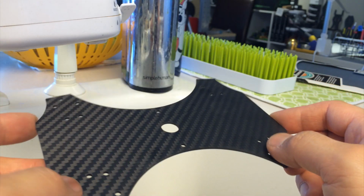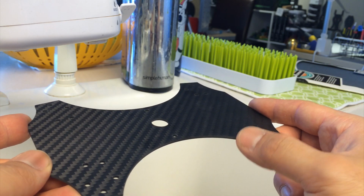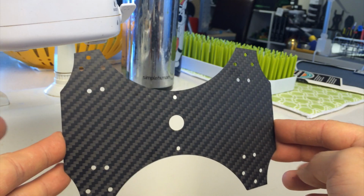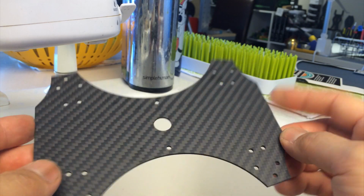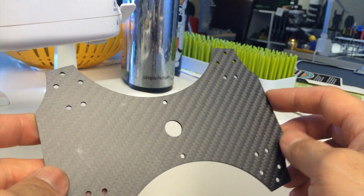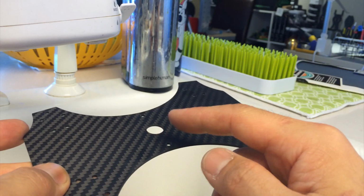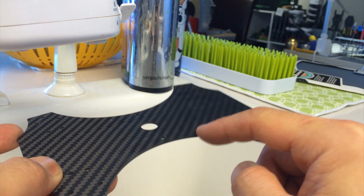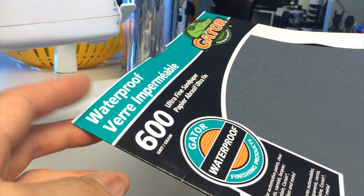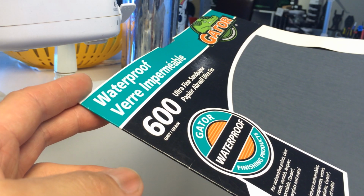Now this is an optional step in building any carbon fiber Miniquad, but really I find it's this little detail that will make your build that much better. And the carbon fiber plates, cut from the factory and pretty much just shipped to you, they have rough and sharp edges. And there's certain spots on every frame part that we know the wires will be traveling out of the hole or going by, so it's a good idea to get the edges sanded or filed down so that it's smooth. I use a 600 grit, and I love this because you can actually sand it while running underwater.